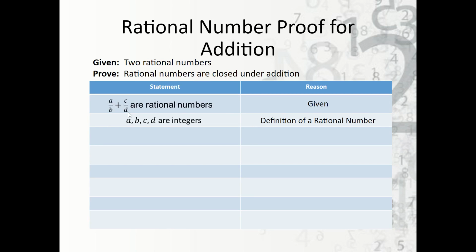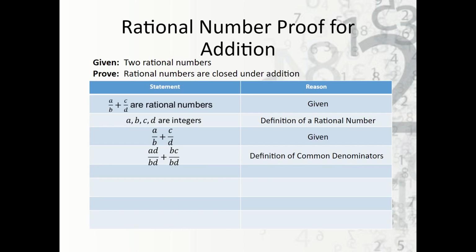Well, we should notice that they don't have common denominators. This one's b, this one's d, so we need to create common denominators. In order to do that, we need to multiply both the top and bottom here by d, and top and bottom here by b. And we should end up with ad over bd plus bc over bd. And all we did there was find the common denominator. So that's the definition of common denominators.